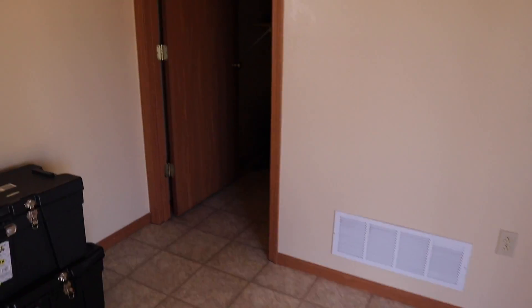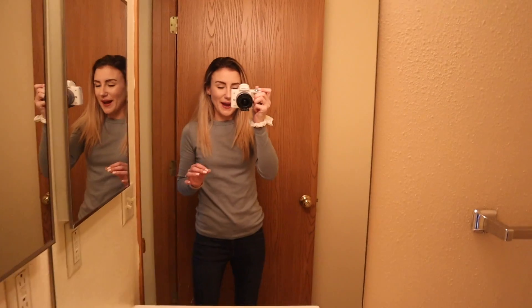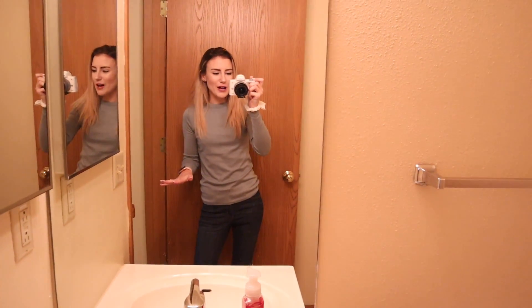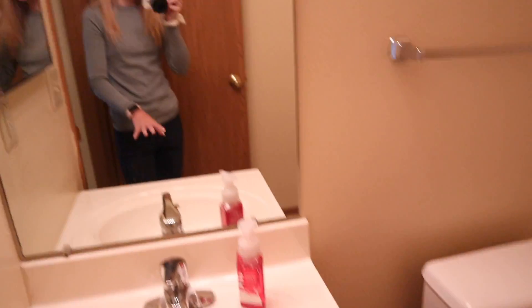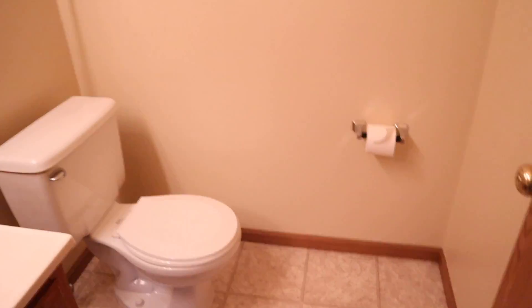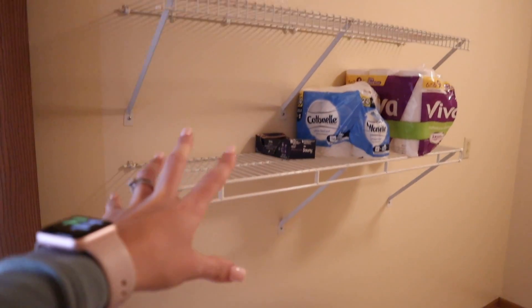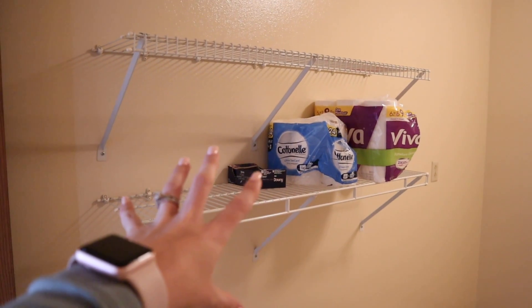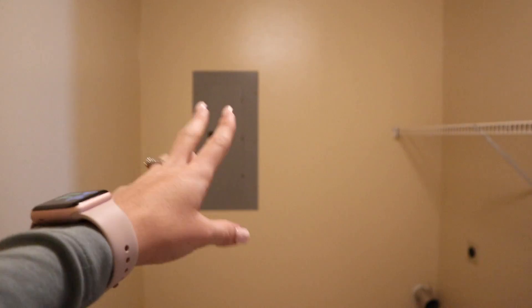Now if you come over here, this is the laundry room and the half bath downstairs. So if you go to the right, here's the half bath. Something I didn't notice immediately about these bathrooms — I'm about 5'5" and the sink is so low, and the same with the toilet, super low, which is very odd. Ben barely fits in the shower upstairs. This is very simple — it has a little towel rack. I may put some pantry items or a shelf in the adjacent space if I don't have enough space in the kitchen. And then this is your laundry room area with the laundry hookup, another shelf, and a fuse box. It's a really good size laundry room.